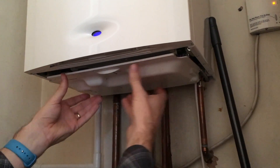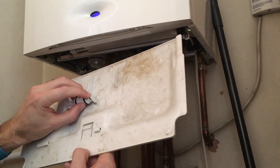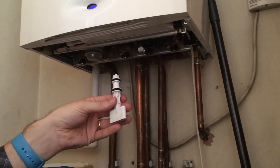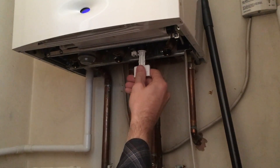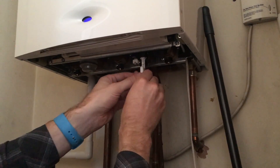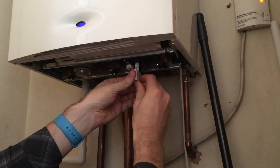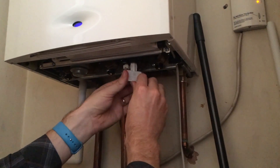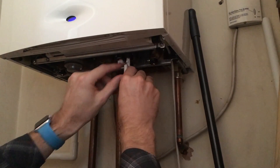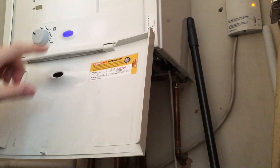It pushes in and then it pulls out, and then you've got this little plastic flap — push that off. So that goes up like this, and you basically push it once, turn it slightly, then push it again, and then just turn it like that. Basically that's it — that's blocked it off.